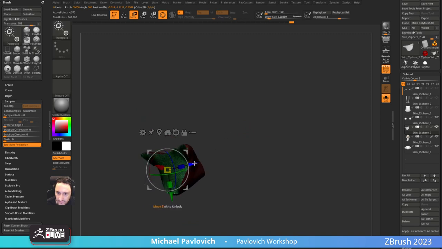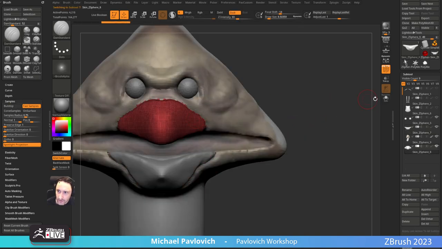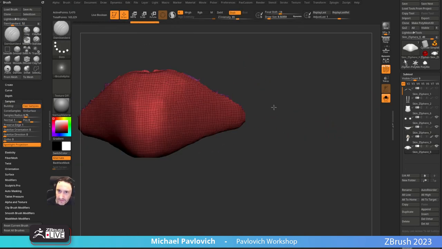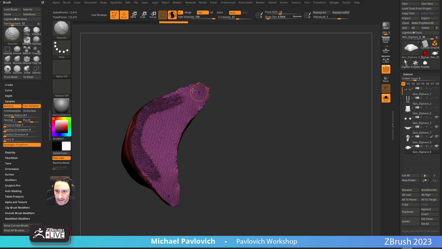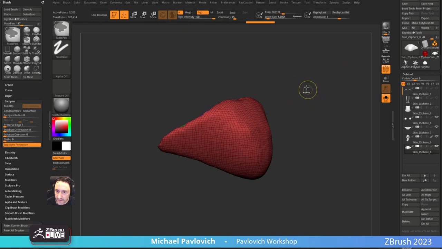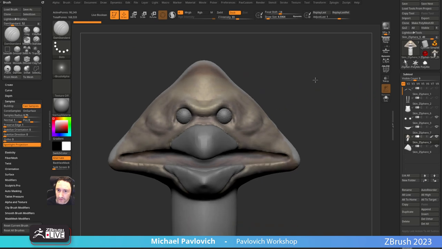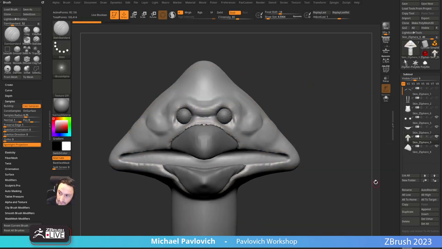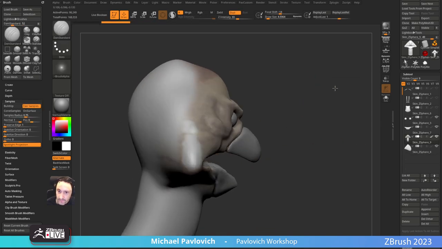I like to hold down control and put in a little edge ring there, just to give a little bit of breathing room. If you don't do that, sometimes you'll get these little frayed edges. You can chew those away by holding down shift with Sculptris Pro on, and you can chew those nasty edges back if you want to, just to make those surfaces a little bit nicer, and then control drag to re-Dynamesh. All right, and then one last thing on the head. Control drag. Now make sure you have your poly paint on if you want to keep it. If you control drag to re-Dynamesh and turn your poly paint back on, it'll disappear. So make sure your poly paint is on, and then control drag, it'll keep it.